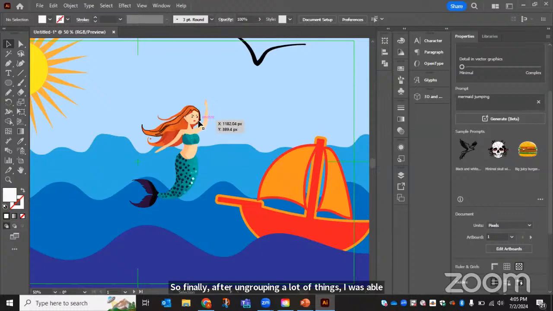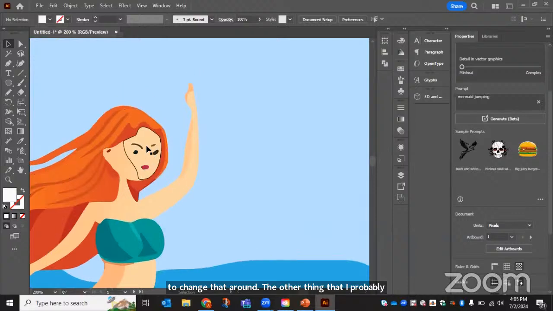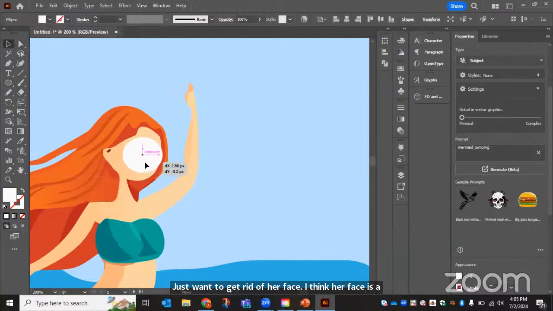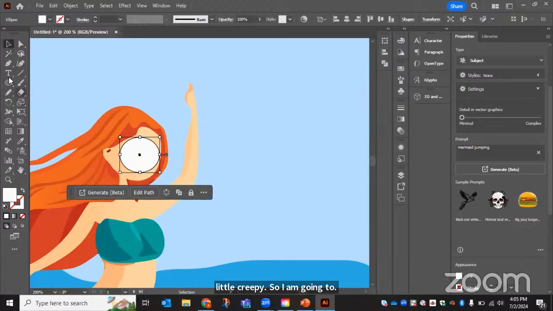The other thing that I probably want to do is I just want to get rid of her face. I think her face is a little creepy. So I'm going to kind of create a circle around it.